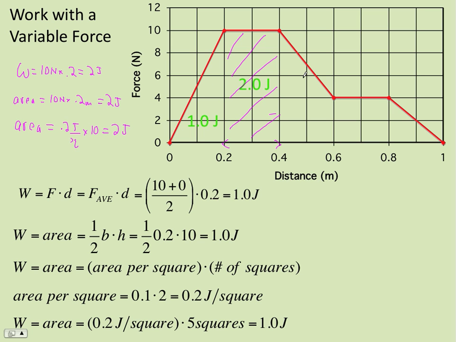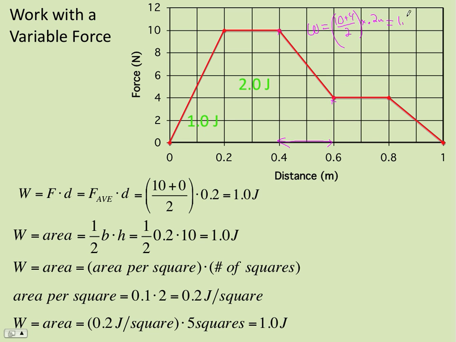This one's a little trickier. Let's take a look at it. You could use the average idea. What would the average force be if it started at 10 and ended up at 4? Well, that's just 10 plus 4 over 2. That's the average force. And so that's 7 times 0.2 meters. You've got to watch it again. The distance is only, for this section, 0.2. And so you get 1.4 joules.